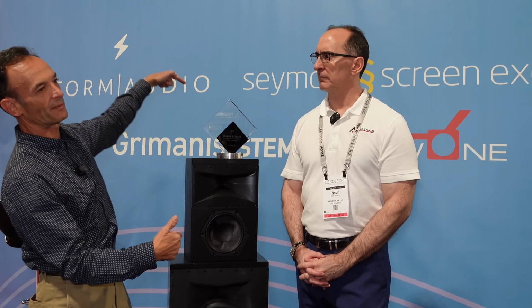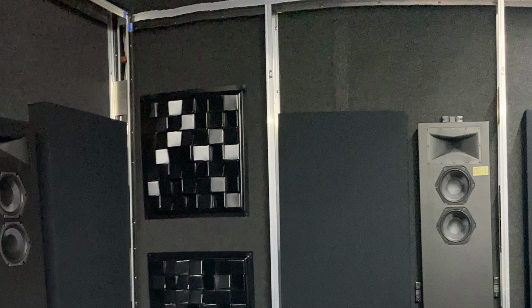We started with the dimensional plans of the booth, which is what you're seeing behind us. Hiding behind this dress is actually a rental space. It's 24 by 16 by 10. And we looked at the space and did our normal engineering gig, which is we calculated all the standing waves, all the echo character, where do we put speakers, where do we put seats, etc., like we normally do when we're doing a theater for a client, and produced a plan set and said, okay, this is what we're going to do. So then we built up all the speakers, got all the absorbers, diffusers, all that stuff, made the plan, and came over here and set it up.